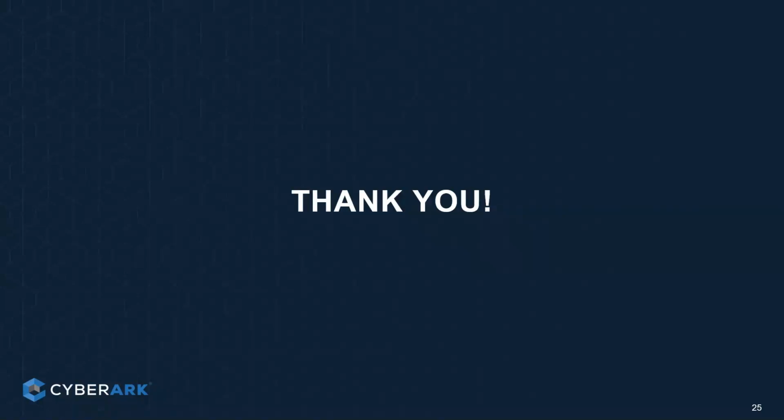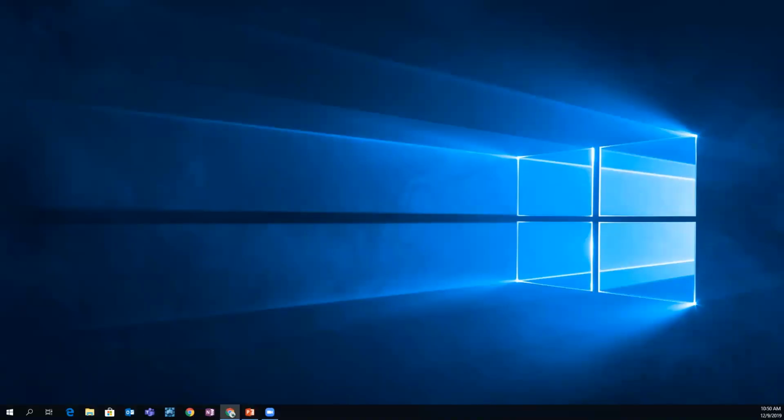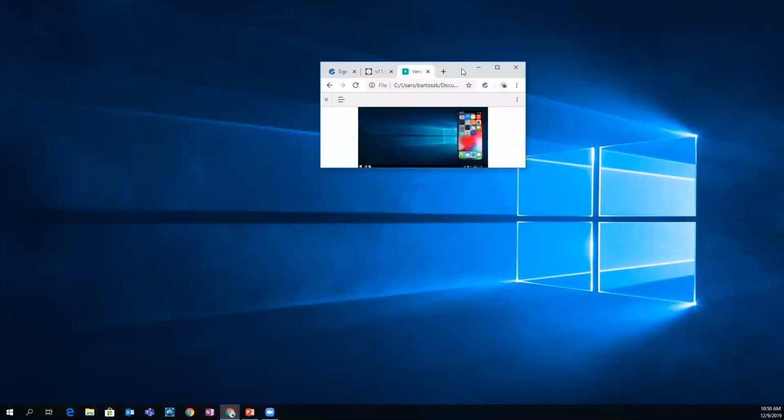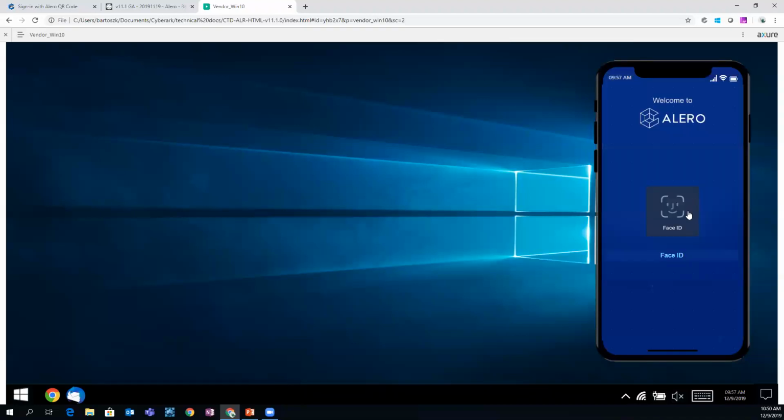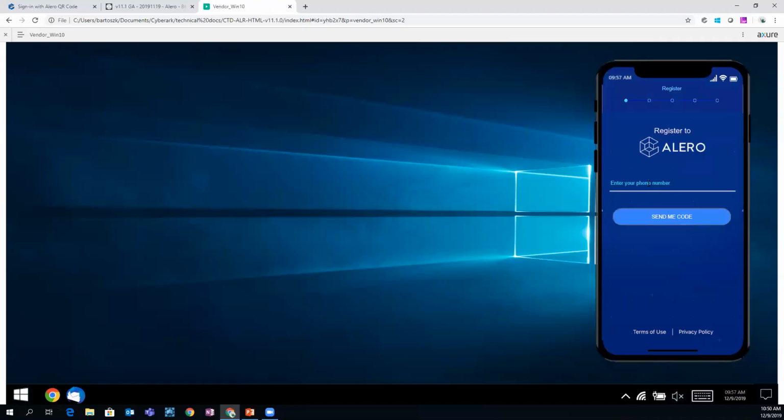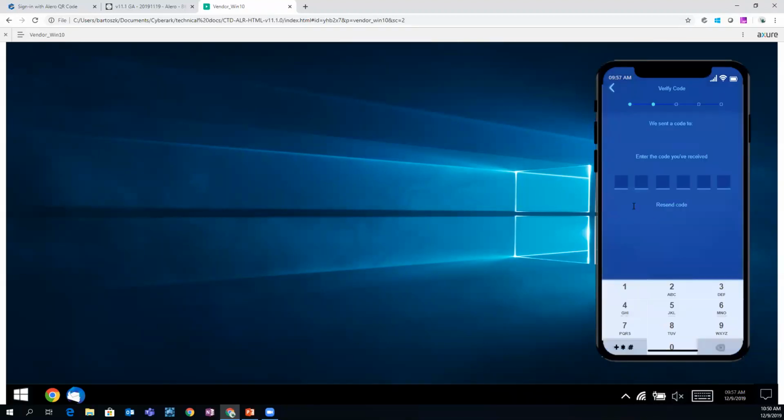Also, if you would like to demo it on your own, I have a very cool application which was created by us. I will show it to you now, which is called Click-Through Demo. It's HTML based, but it's fully functional. So you can just put it on full screen, and the feeling of the interface is very cool. There is the mirroring of the application. You can just click into it, type some phone number, simulate the typical demo. Yeah, so you can just put this SMS code here.